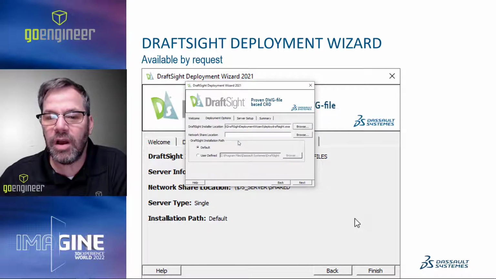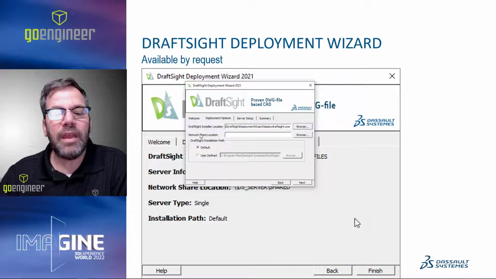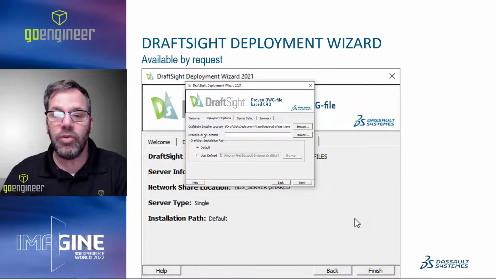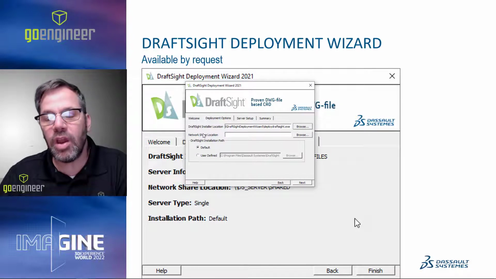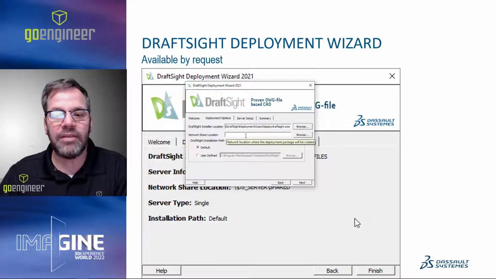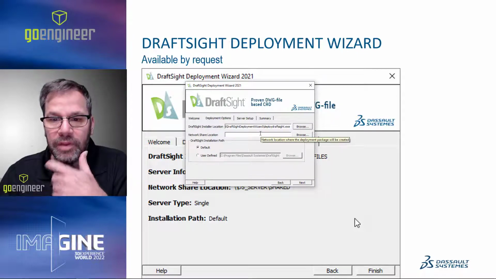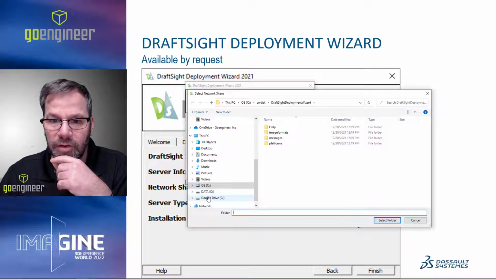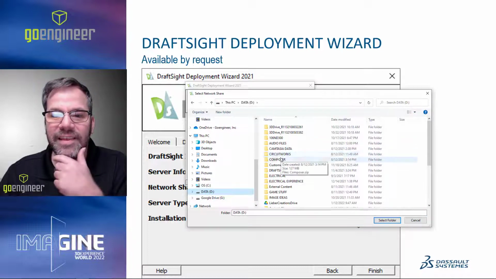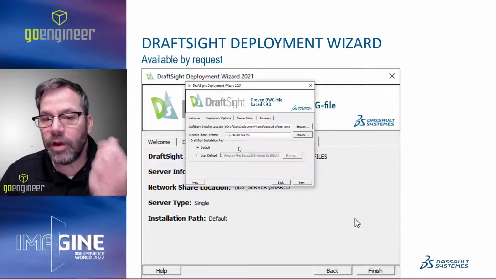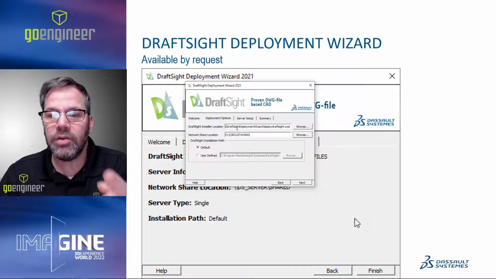But this one here is what's key. This is going to be a shared folder on your network drive. Now, if you're installing it from the computer that's going to act as essentially your server, you can just point to a local drive. If you're at your individual computer, you want to point this to a drive that's on your network that everyone has access to. Okay? So in this particular case, I'm just going to point it to another folder. So I'm going to say, you know what, let's put it here under my CircuitWorks folder. And it says, hey, that's not a network share. Do you want to continue using it? Yes.